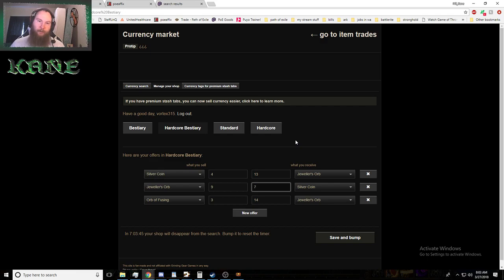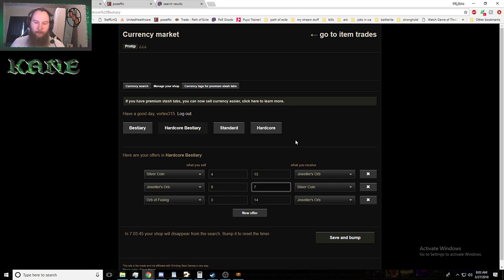For example, if you are to buy jeweler orbs currently, it's costing you like 11.2 jeweler orbs per chaos at the current rate, but people are selling them for around 11.9 per chaos. So effectively, they're buying yours at 11.2 and then reselling them at 11.9. So they're making that 0.7 difference. You do that over a large, massive amount of items, you're going to slowly get currency, just like the stock market or pretty much anything else.